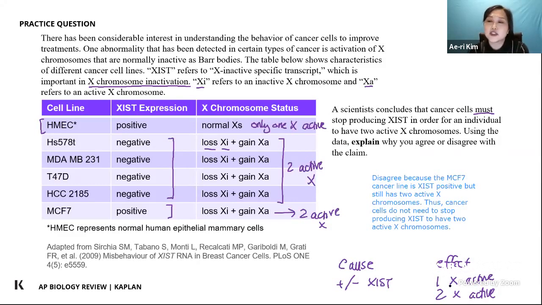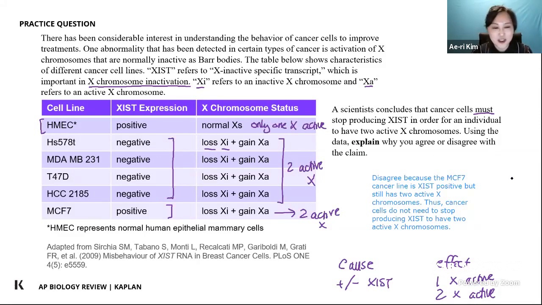Flora, see, this is what the scientist is proposing. It's not asking you though, just to be clear, if you were interested in looking into this more, I highly encourage you to do so, but it's not asking about the effect of this on the body. The scientist is proposing that might be what's linked to the cancer. Having an extra chromosome does kind of bad things to your body. So having two active X chromosomes is probably part of the scientist's hypothesis that is leading to the cancer. I would say you wouldn't get full points unless you used MCF7 specifically in the data to support your claim. Oh, I'm glad you got it, Matthew.